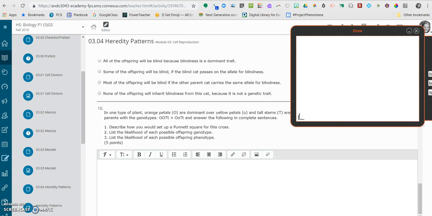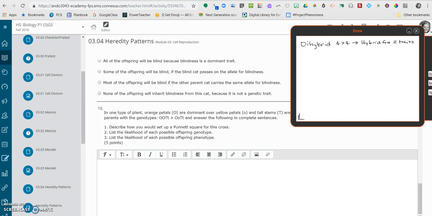the parents, okay? What I see a lot of people doing is giving me, and I'm just going to go ahead and write this for you, a dihybrid cross. A dihybrid cross, we know, is a 4x4 grid, and it is a result of both parents being hybrid for two traits. That's how we get the word dihybrid cross.